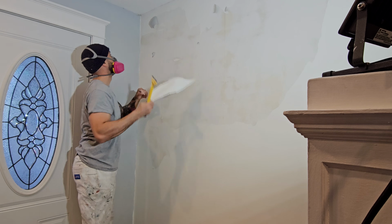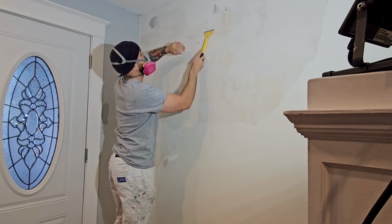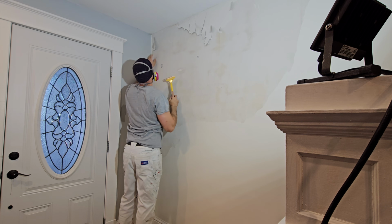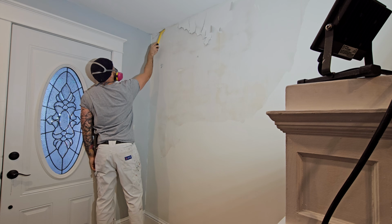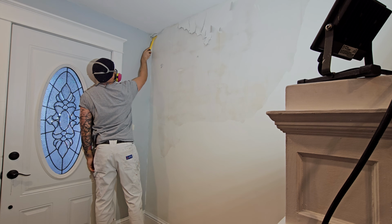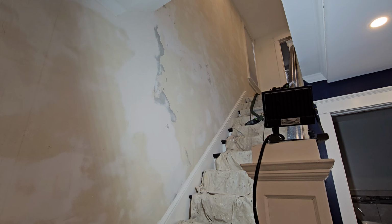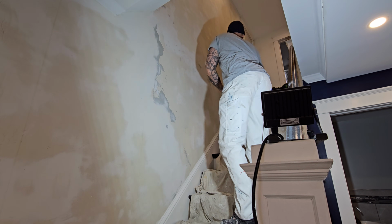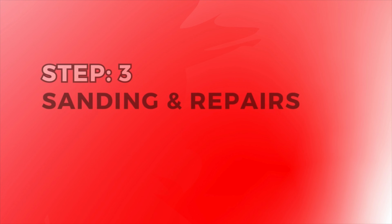Now before you start peeling any paint in older homes, always check for lead-based paint first. A lot of these older homes had lead-based paint. Now if you go ahead and paint over that with a water-based paint, your paint will peel off too, so that could be causing your peeling as well. So if you suspect that you have lead-based paint on your walls, always call a professional. A professional will come in with special filters and special ways to remove the lead-based paint so that your health and safety always comes first.